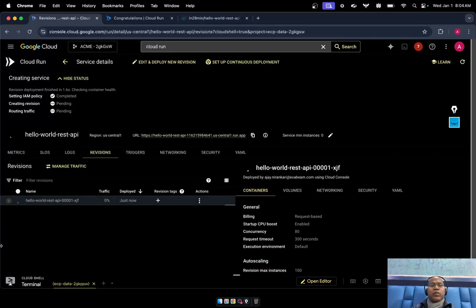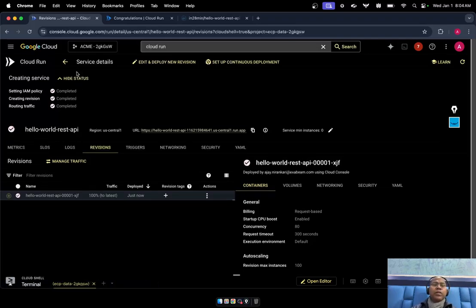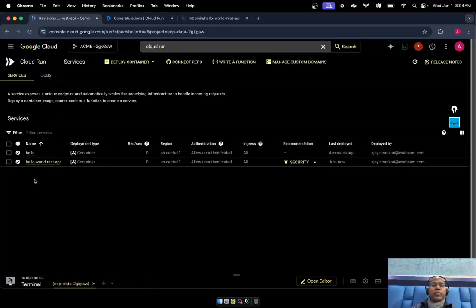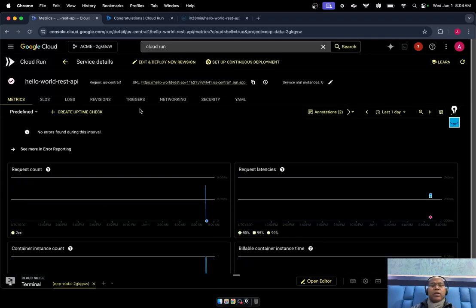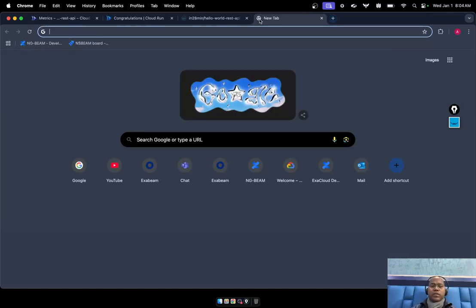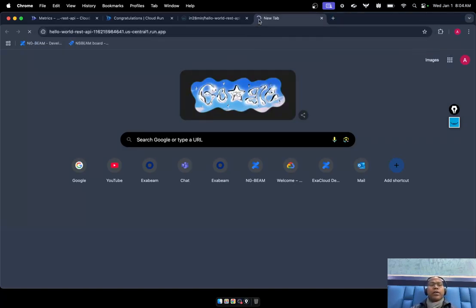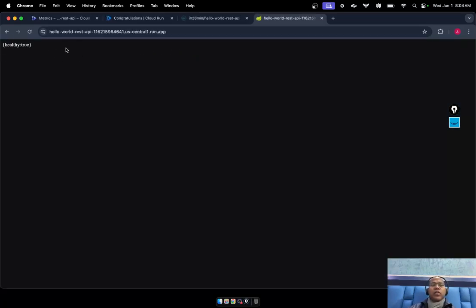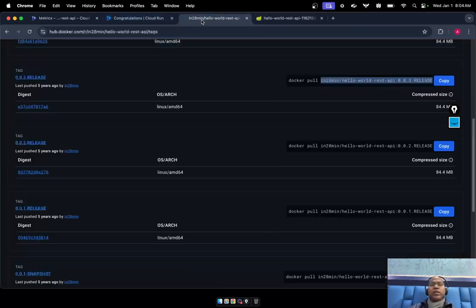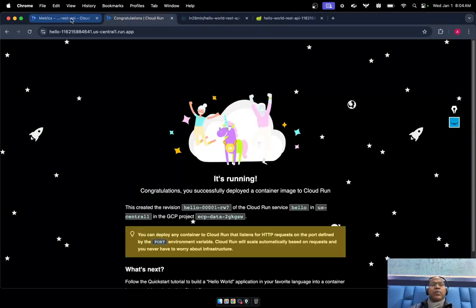So this way your application is quickly deployed. Okay, and now it's done, deployment done. Go to the services. Now we have it. One is the hello world REST API. Let's test this API. Everything is here. This is the public URL, copy it and test it. So now your application should be responsive. Your hello world is true.